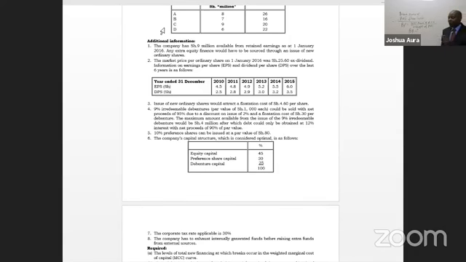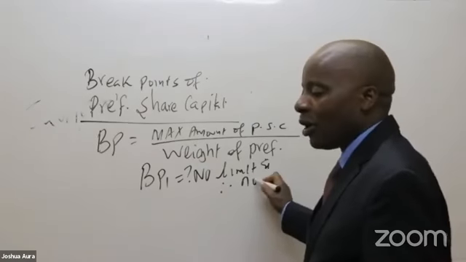If you read the one of preference share capital very well, ladies and gentlemen, that is not number 5. They have just told us that 10% preference share capital can be issued at a par of shillings 80. But they have not told us, out of these preference shares we'll be issuing, whose par value is 80, how much do we expect to raise out of this? They haven't told us that. So meaning that under preference shares, we don't have any breakpoint. There is no limit here, and therefore, no breakpoint.